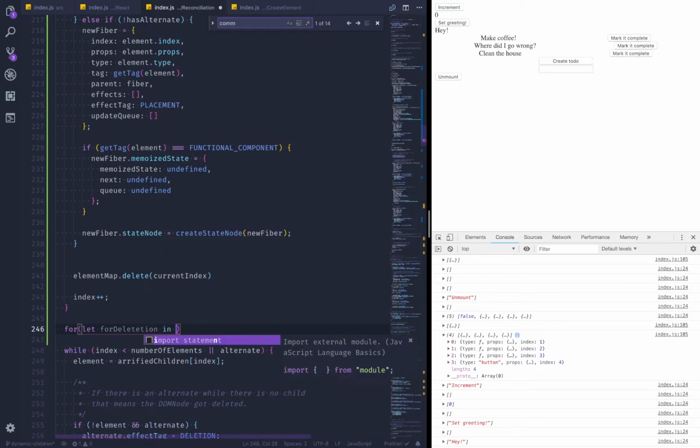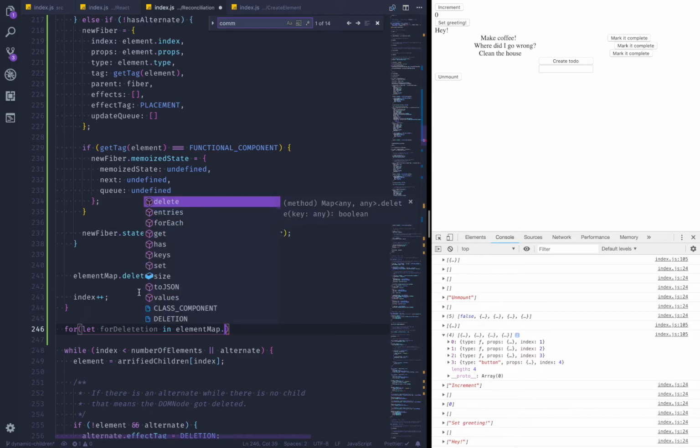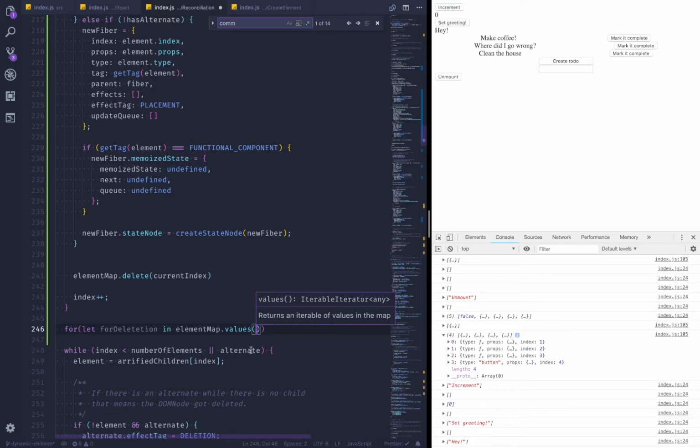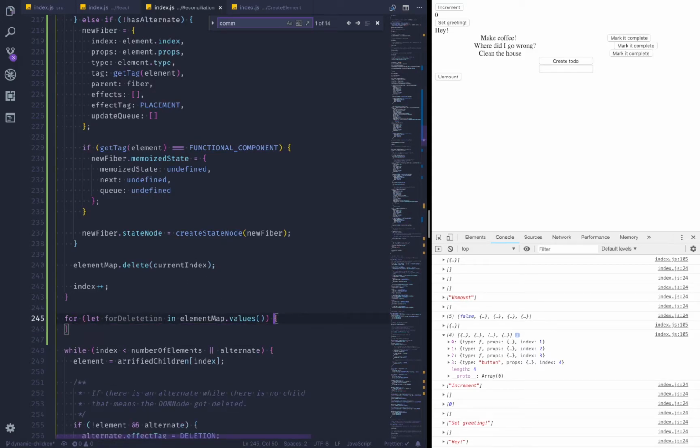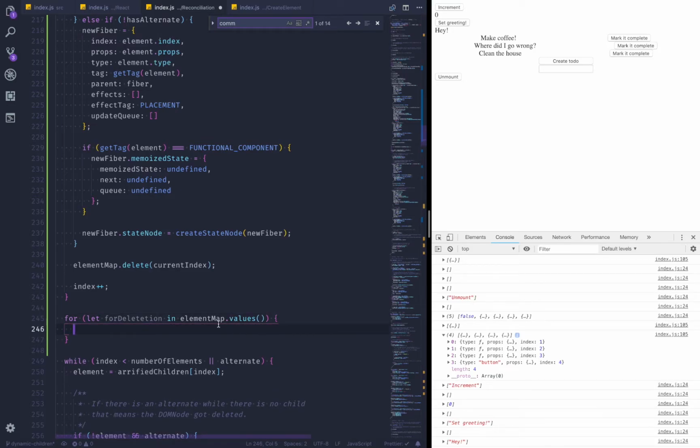Let's try in. Maybe it's an of. So we need element map, and this is an iterator of. I think we can get away with simply the values, because values will return all the remaining fibers. Well, I think it's in because Prettier is not complaining.